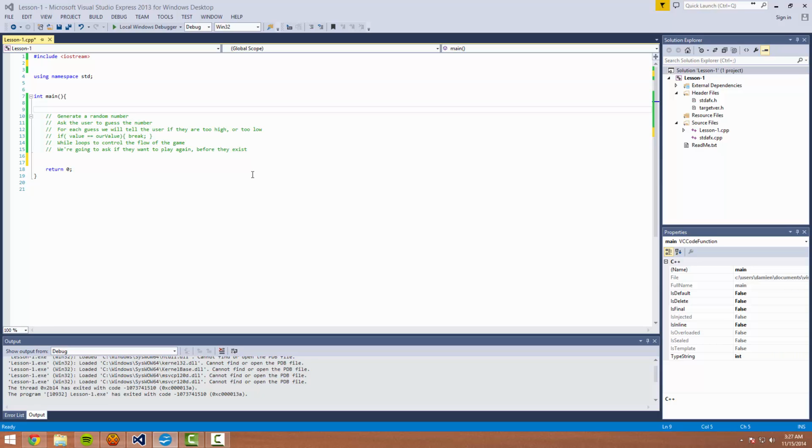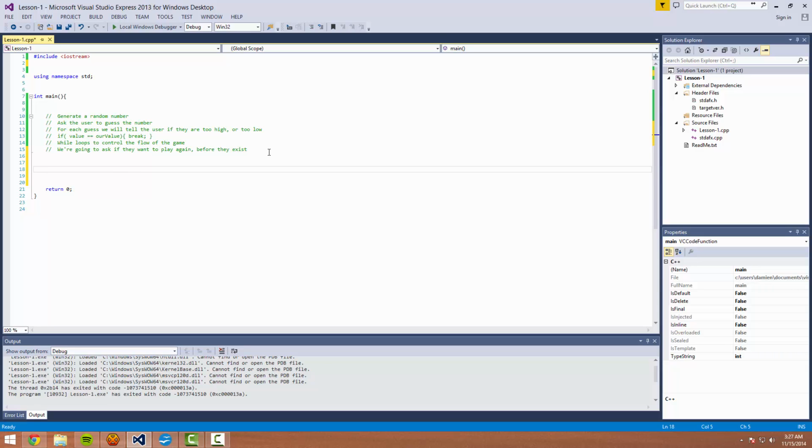Today we are going to be talking about using random numbers to create a guessing game. This is going to be our first and awesomest case study. That is actually false. It probably will not be as fun as some future ones. But for now, it's going to be pretty cool.